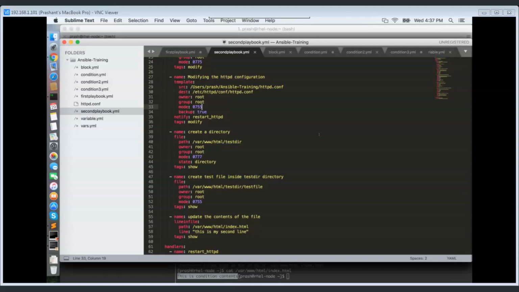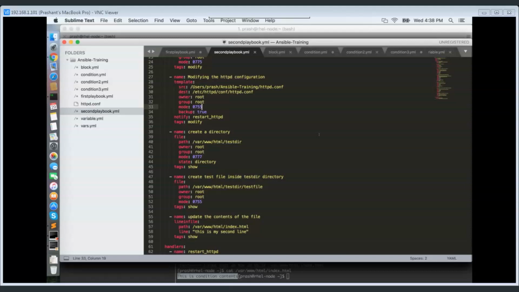So obviously if that condition is met, then it will go inside the block and execute the task. Otherwise it will go inside the block, but it will not execute anything. Because, as I said before, Ansible is not that intelligent. It will go inside the block because it has to follow the sequence, but at the same time it has to meet the condition also. So the condition is not met, so it will go inside, but it will skip all the tasks.